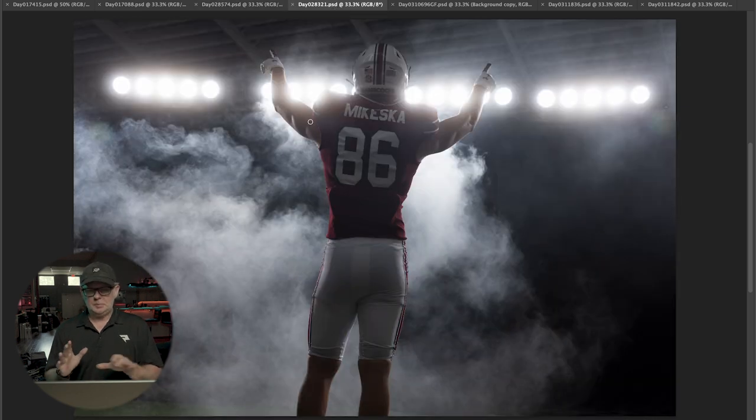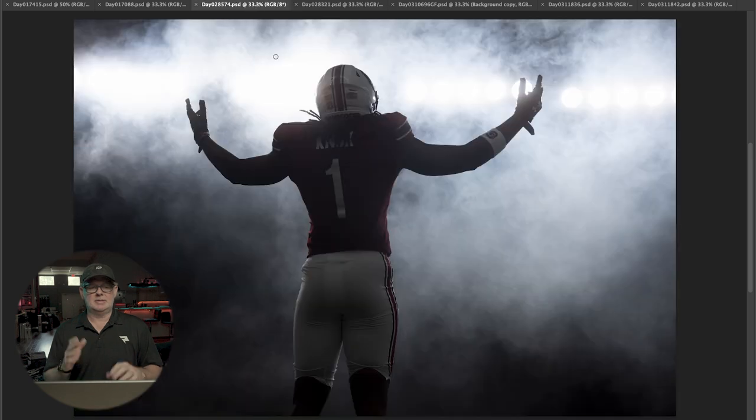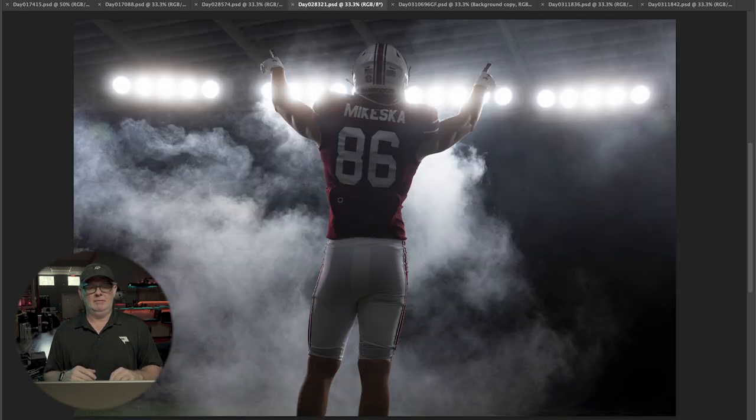And this is the same lighting with the mods here, backlighting, but I turned on the reflectors, the FJ200s, and so you're getting a little more lighting on the edges of my subject here. I played around with this during the shoot, and I would turn it on sometimes and keep them off other times, but you can tell there's a distinct difference when you have this extra light outlining your player, it brings him forward a little bit in the image. It was just a matter of taste and what I was feeling and what was going on in front of me, and it was very simple to switch those around.